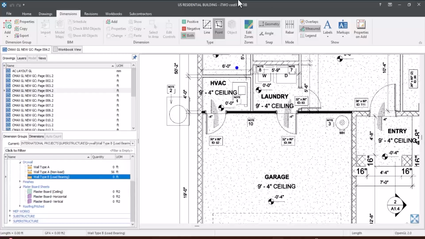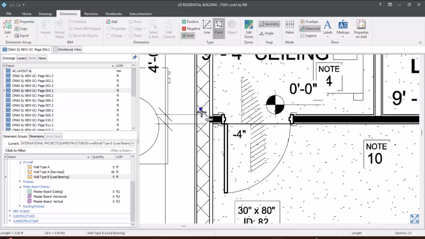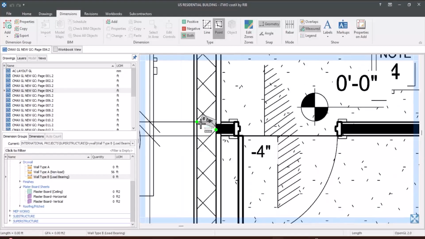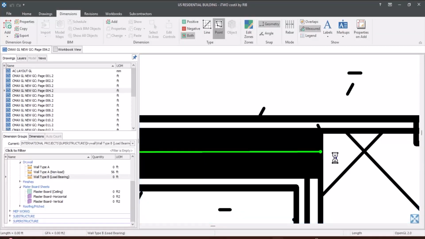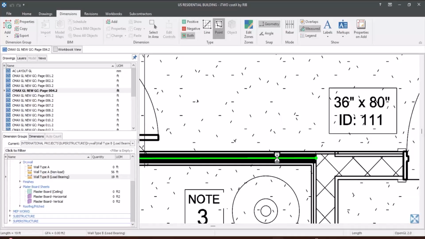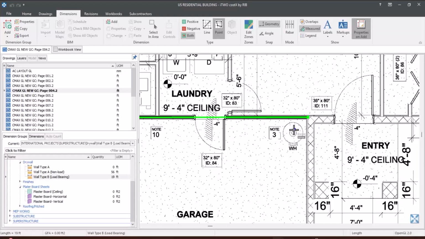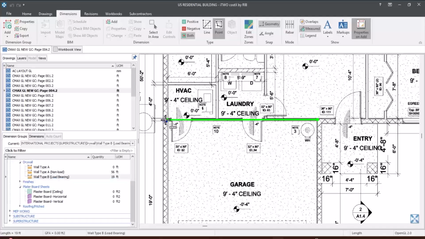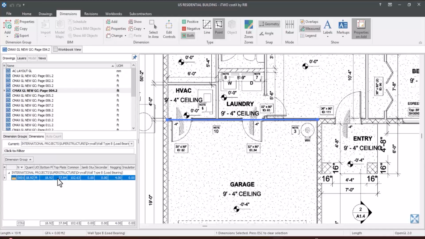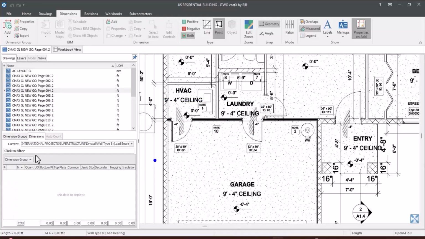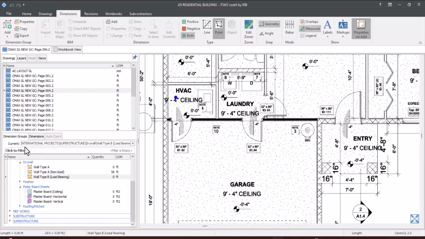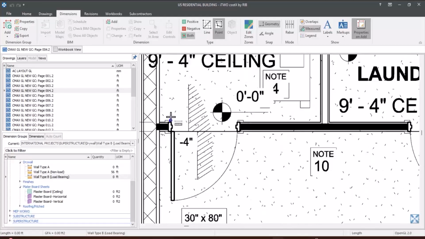So when I click here, I'm also going to use the point mode for this. Let's go to this, and then this. So let me do this again. Forgot to add the property. Let me delete it. So here is how you can delete a dimension group. Click, delete the dimension group, then go back. So let's do it again.